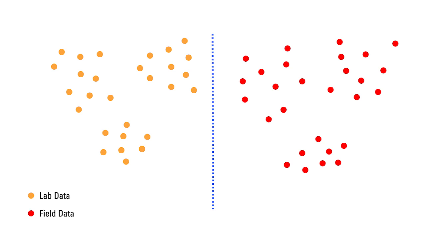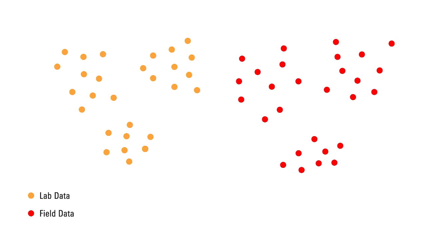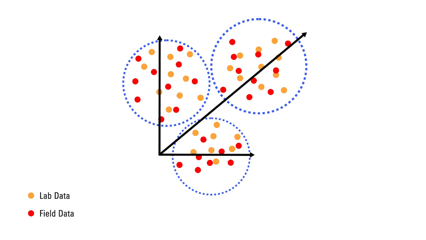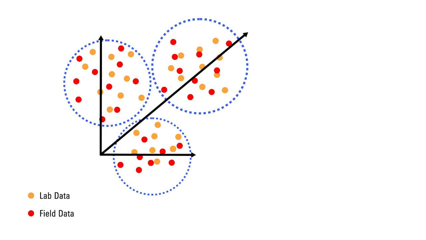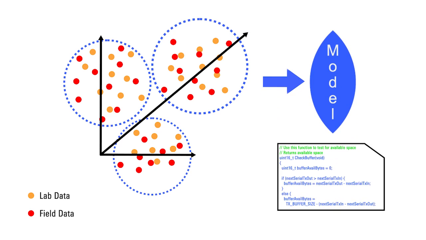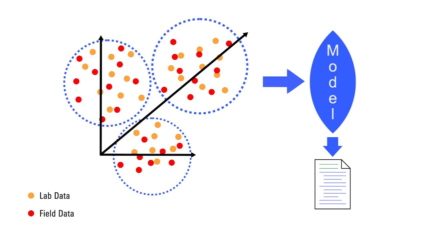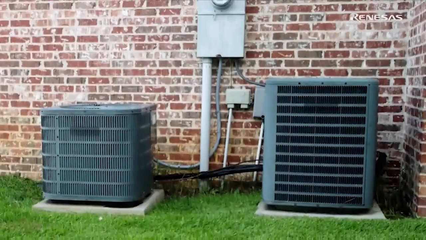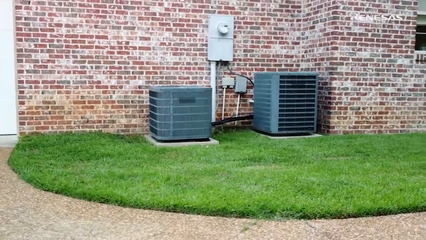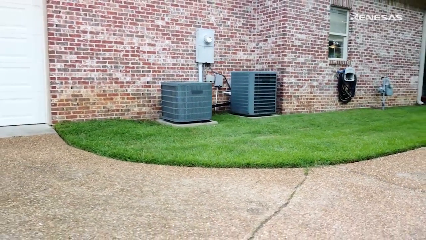From that collection of data, the Renesas team will use Reality AI Tools software to create specific versions of their standard models for your specific HVAC units and capacities. In the end, you will have a set of customized models unique to your products and product requirements. The AI-based detection algorithm integrates with your code and runs directly on the same MCU you are using to give the HVAC system your unique functionality. The proof of the pudding, of course, is in the eating, and the final part of the development process is field testing the resultant models on your system in an extended field trial.